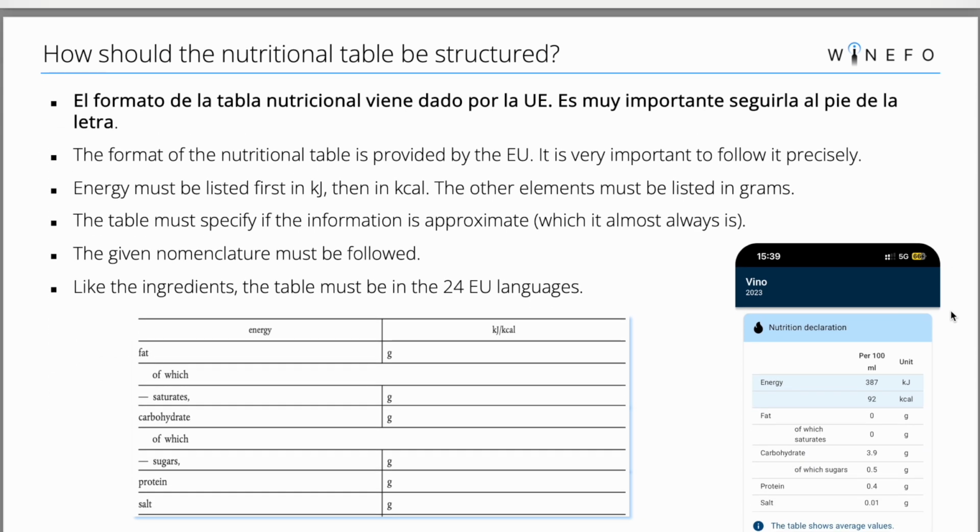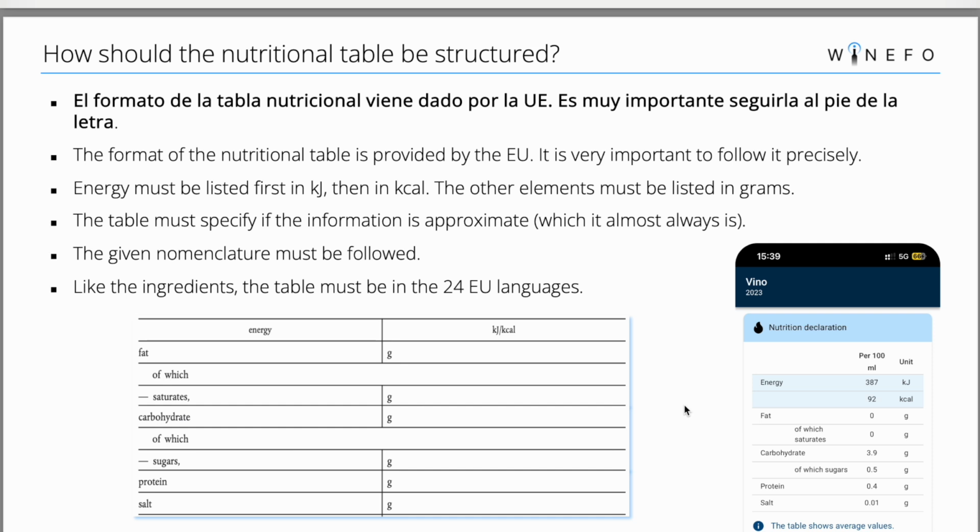Now, if we look at the nutritional declaration, or the nutritional table, it's really important to take into account that it has to be precisely in the structure that the European Union mandates. So this is the structure right here. This is the table. It's a snippet straight out of their regulation. Basically, we get customers saying, hey, wines have no saturated fats. Why do we need to report on it? Makes no sense. True, but the European Union requires it. I see I still have a sentence there in Spanish, but it simply says we need to follow the regulation to the dot, right?